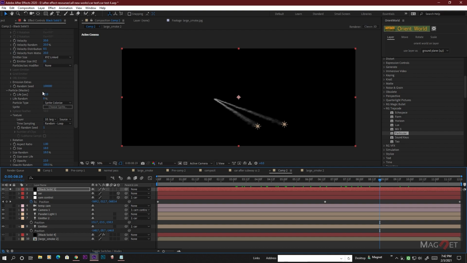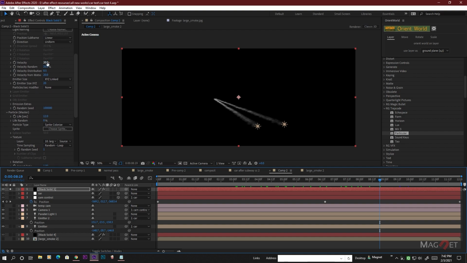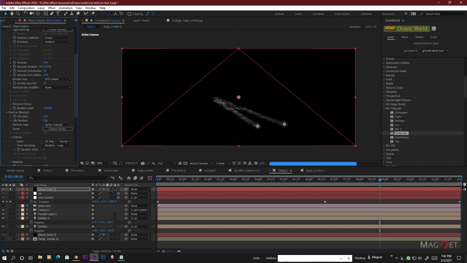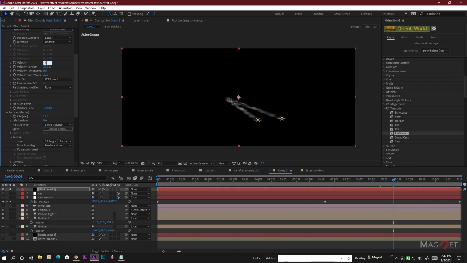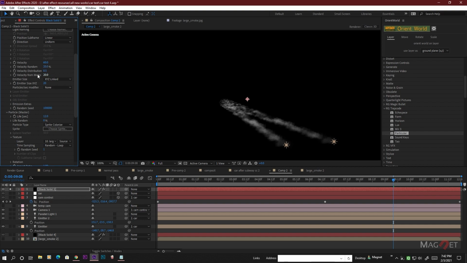Or we can also increase the velocity a little bit, maybe something like this, or maybe 60 looks nice. Okay, or velocity from motion, it looks also nice, or maybe 20 is good for now.